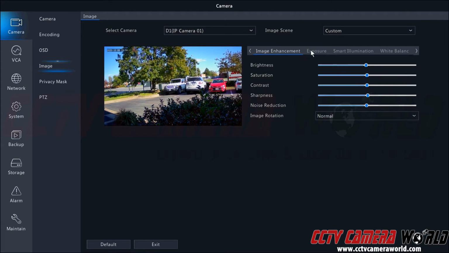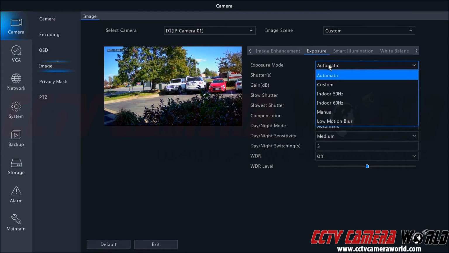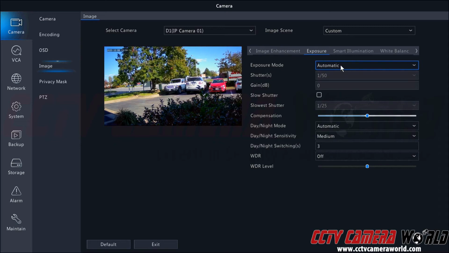At the top, beyond those basic adjustments, there are some more advanced adjustments. The second tab here being exposure. Exposure mode, you're usually going to want to set this to automatic unless you have too dark of a picture or it's too bright, and those other basic settings don't alleviate that. Then you can come in here, set it to custom, and then mess with the shutter and gain. Like I mentioned, you're better off leaving these as automatic. The camera does have an algorithm to try and compensate for those things automatically, and there's not much you really need to do. If you do have a license plate camera, then you would certainly want to make these fine adjustments, but for regular image capture, leave them alone.